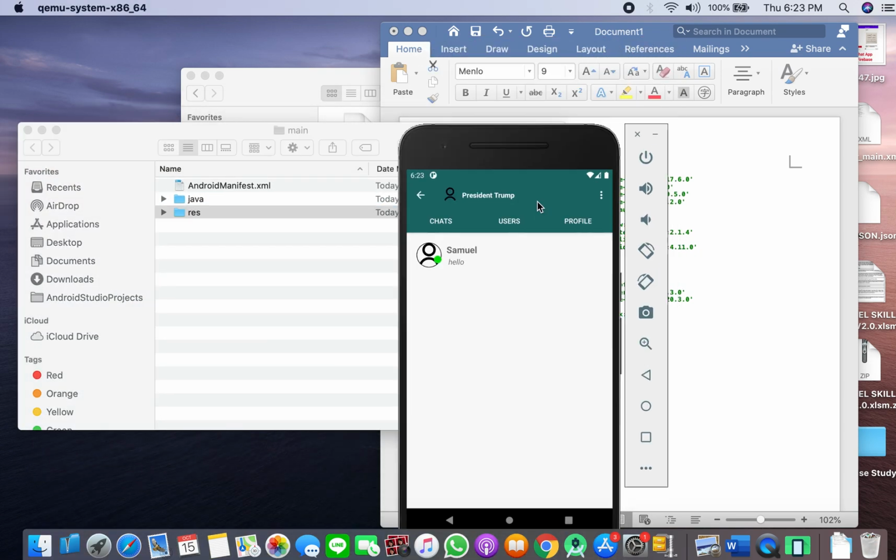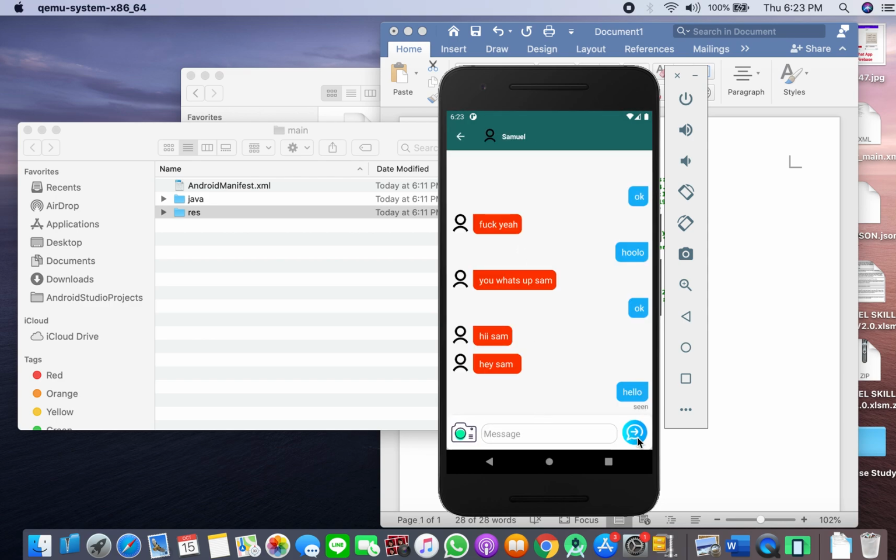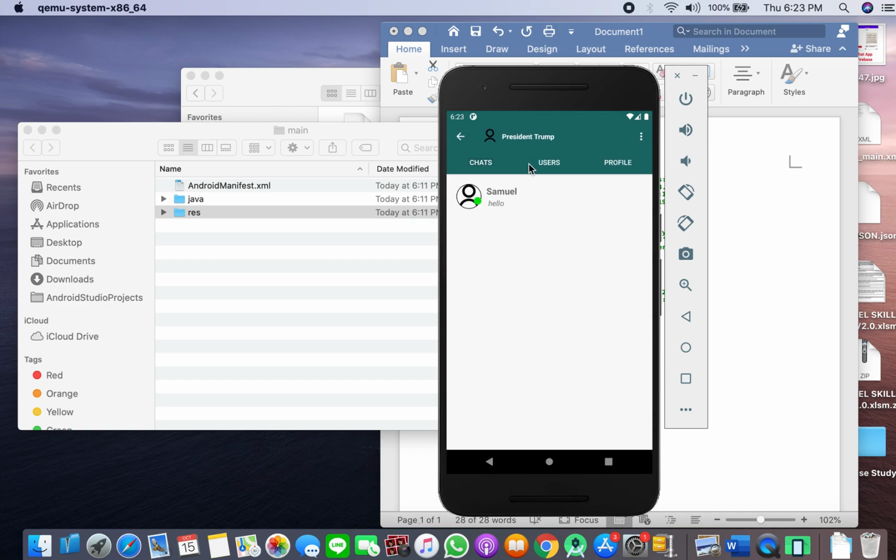Okay, so in the emulator, the app is running. So it looks like this. This is your profile, and you will be able to change the photo. These are the users, whoever have signed up on the account. This is going to be the chat, and here you will see the buttons and the username of whom you are chatting with. I don't know why it took a little bit to log in, but usually the emulator is slow. This shows the recent message, and also the status of the user, if the user is online or offline. And you will be working on an option of logging out the user also.